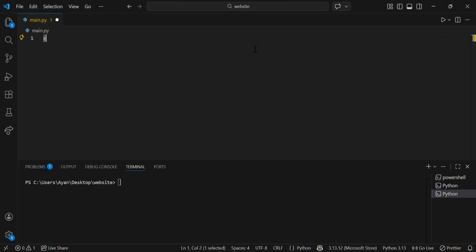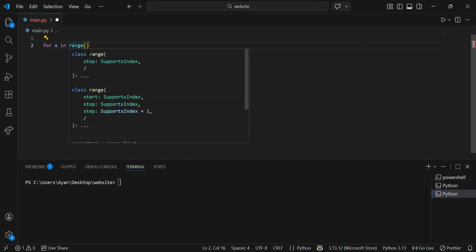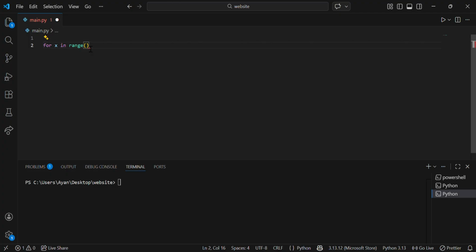a for loop, which generally has a structure. The structure is for, and then you can type in any variable as a counter. This is basically how many times it will run, or what you want again and again. People may use x in range, and range is a function which, as its name suggests, is used to produce a range. Inside, we put some brackets, and there are a few parameters inside these brackets.